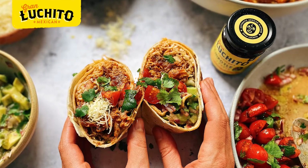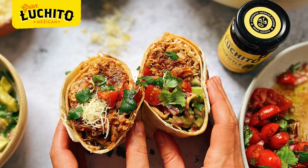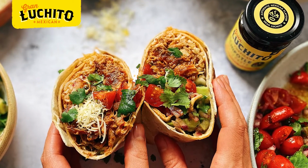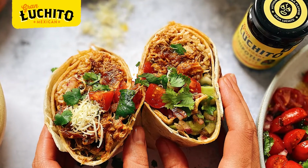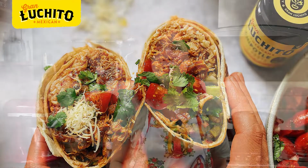Hi everybody, so this is a very good recipe for our chicken burrito. It's gonna be a very tasty one. We're gonna be slowly cooking our chicken with chorizo, chipotle paste, coriander and beer. It's gonna be cooked until lovely and tender, and then we're gonna be reducing the cooking liquid until it gets lovely and thick, and then mix it with the chicken to make it even tastier.